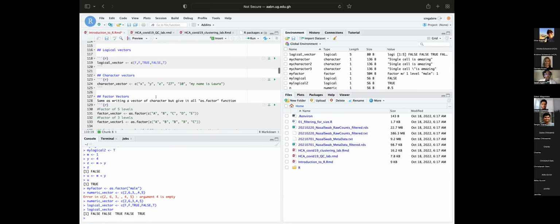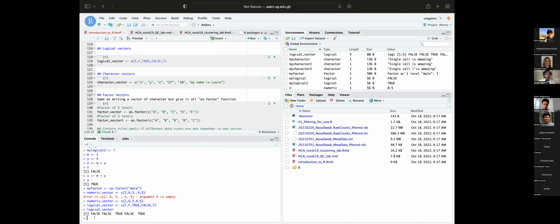So now let's talk about character values. Remember, character values have to be in double quotes or single quotes, and to create a vector of characters, all you need to do is add the function C so that R knows that you're about to create a vector.